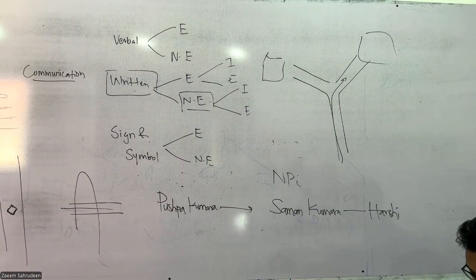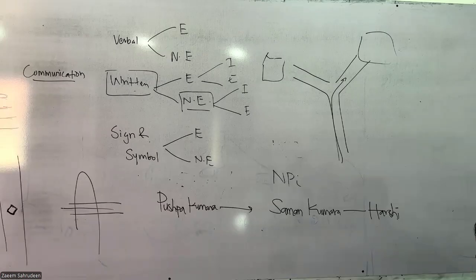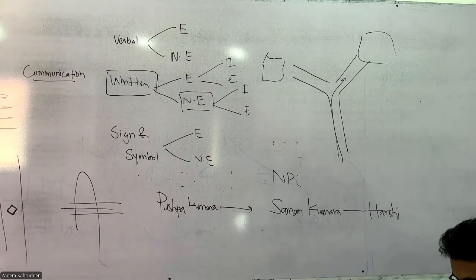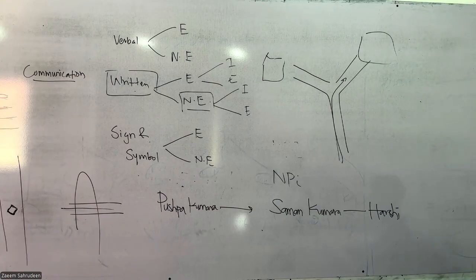The board with the arrow which shows the emergency exit in an organization can be considered a sign and symbol communication method. While a letter sent to the customer by the organization can be considered a written external communication method. It's a written external communication.